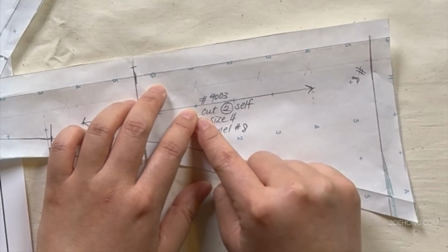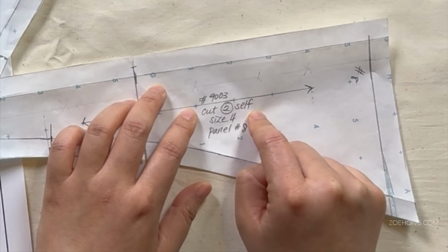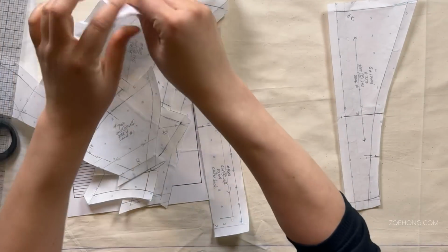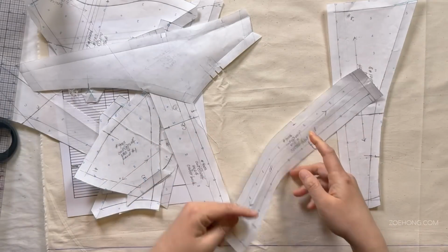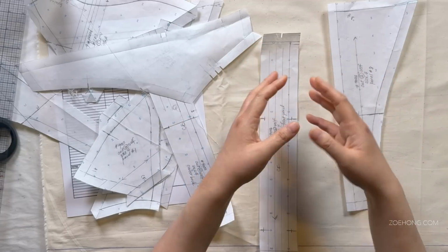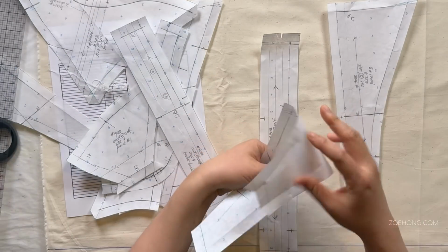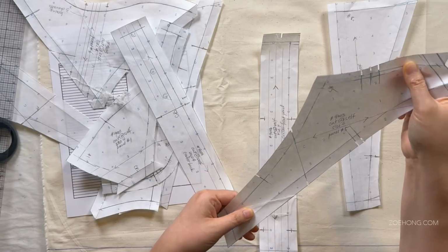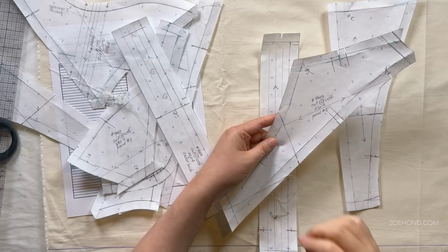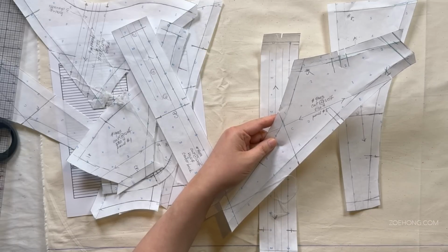Okay? That means we're going to cut two pieces, mirror images of each other, out of the self fabric. Everything is cut two except the center front panel. This is center back. The center front panel is cut one because we just have the one. Everything else is mirror images around the corset, right? Now, if you are doing something asymmetrical, let's say this is just coming across the shoulder, just one piece, and it is important that it run right to left like that, then you need to mark it RSU, right side up. Cut one, right side up.